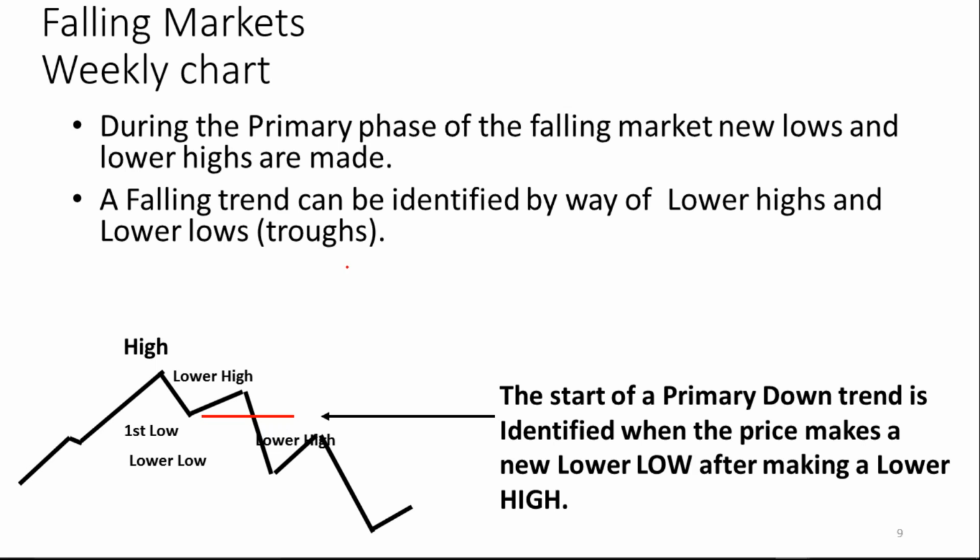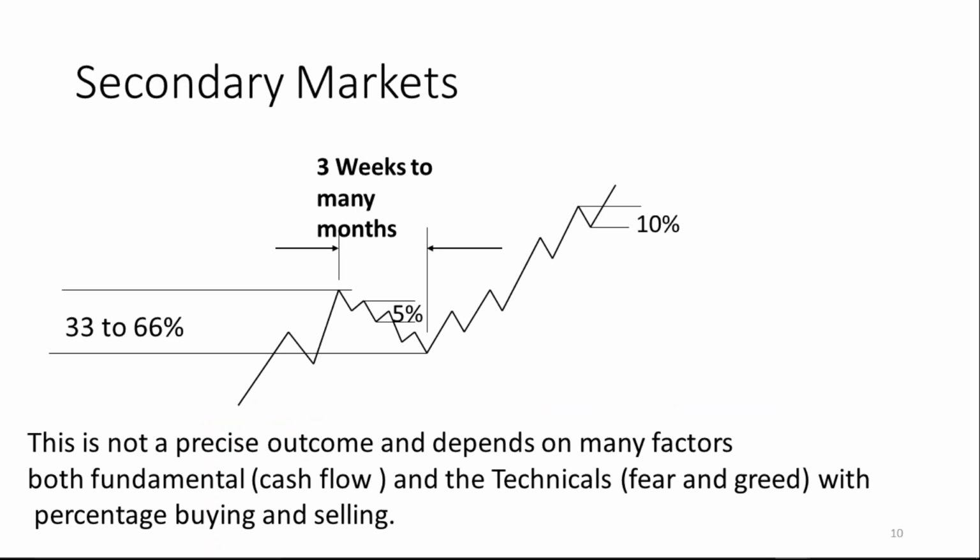When we look at downtrends, it's exactly the same as we mentioned. You get a lower high when you get a break of the previous low. It is said that there is a downtrend in place, and confirmation of that will be lower highs and lower lows. Within those trending or primary moves in the market, we come into an area called a secondary market, or a congestion period in the market.